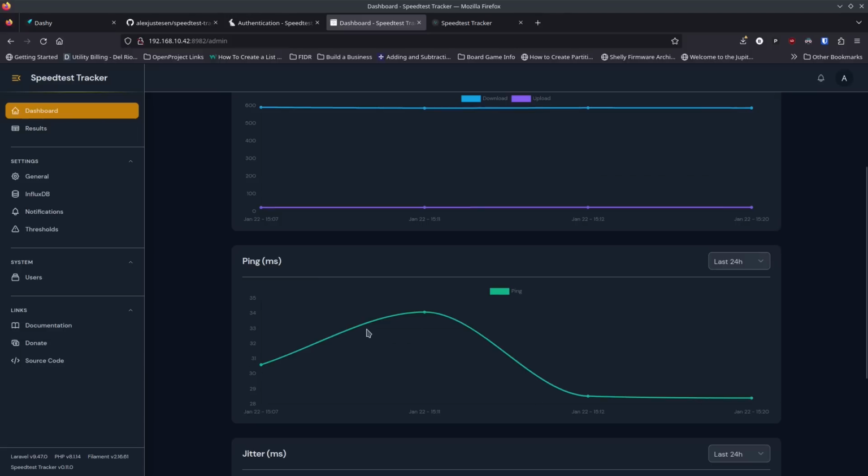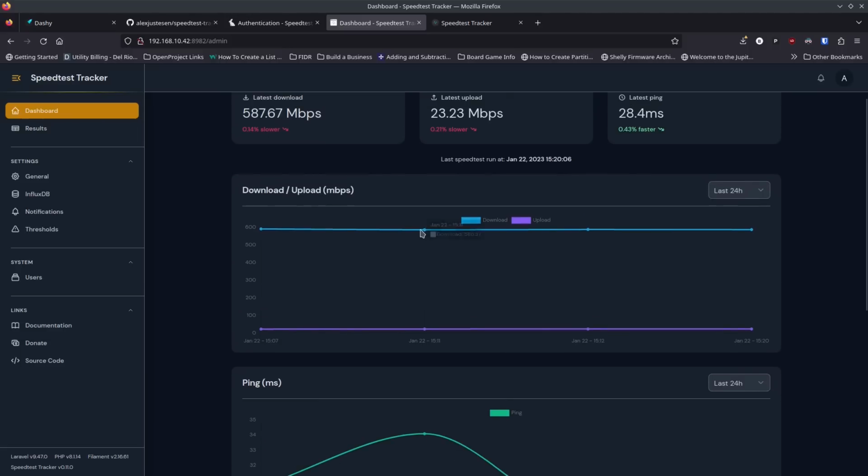So you can see what the ping times do. You can see this nice little line chart. Up here, he's got your upload way down here. And if you hover over the point, I think there you go, to give you the actual information. And then over here, you've got the same thing on the download. So my downloads are being pretty consistent, and the uploads are being pretty consistent right now.